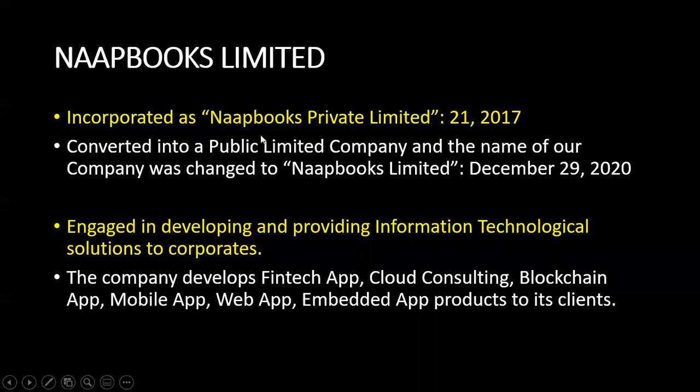Naapbooks Limited was incorporated as Naapbooks Private Limited in 2017, then converted to a public limited company and the name got changed to Naapbooks Limited in 2020. They are engaged in developing and providing information technology solutions to various companies. The company develops Fintech apps, cloud consulting, blockchain apps, mobile apps, web apps, and embedded app products for its different clients.